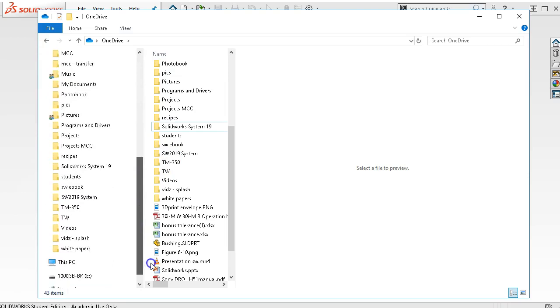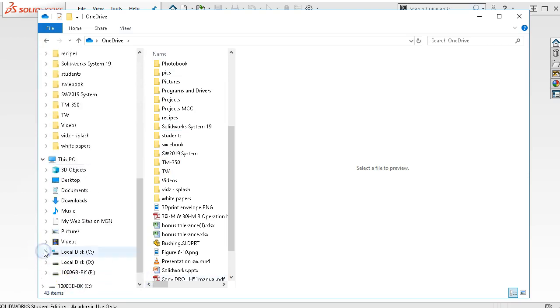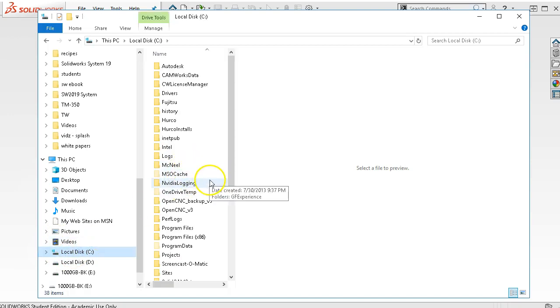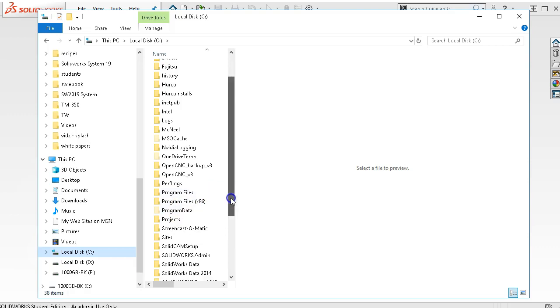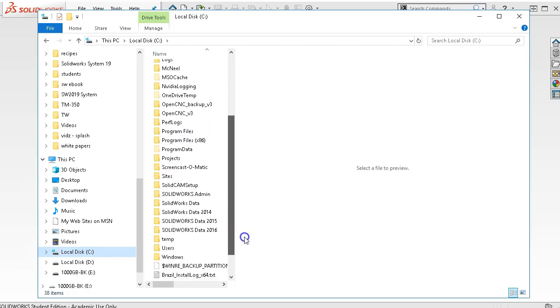So when I go to some place like the C drive, let's expand out the C drive here. I should be able to see things like the program data. There are items embedded. If your corporate or education system does not give you permission, it's kind of a pain not to be able to get in and write and change items from the program files, and so those different locations will have an effect.